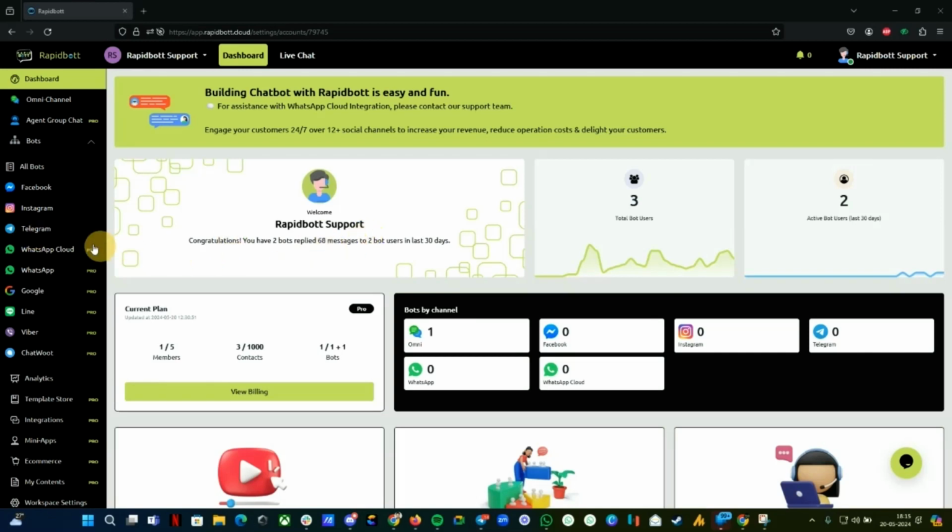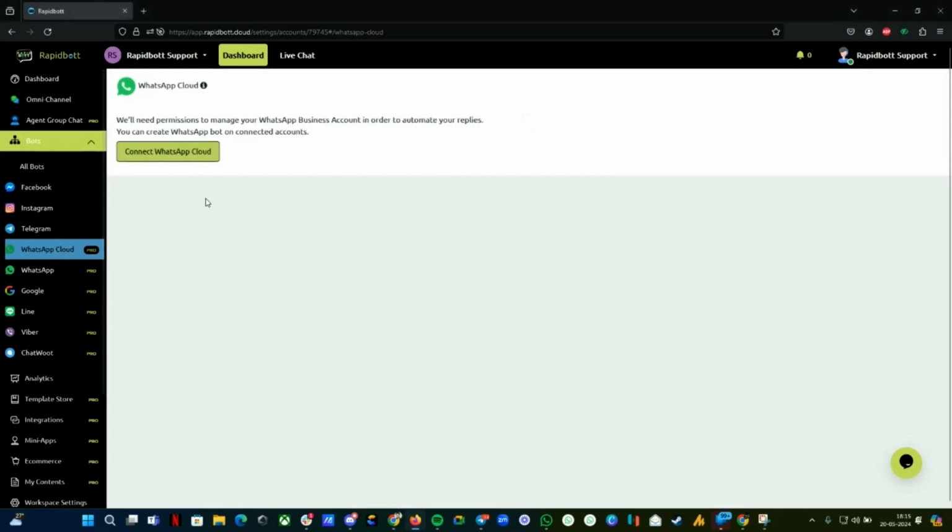In this video, I'm going to show you how you can set up your Sandbox account in your Rapidbott workspace. The idea of having a Sandbox account is that you can test the chatbot. If you're building a WhatsApp-based chatbot in our platform, you can set up a Sandbox account to test out the builder settings and all. If you're going with a Cloud API or PSP official channel, then you need to set up your WhatsApp business account and all. With a Sandbox account, you can straight away test it out.